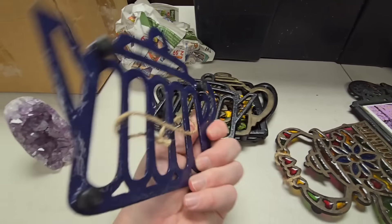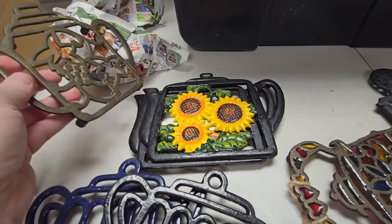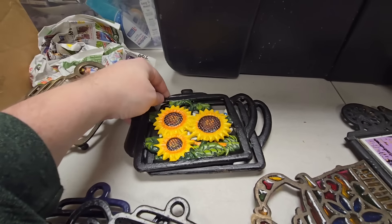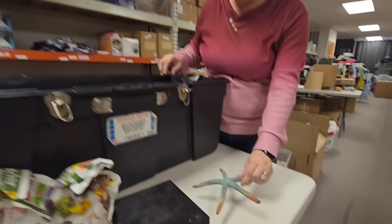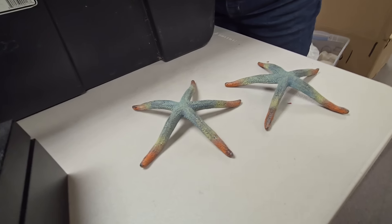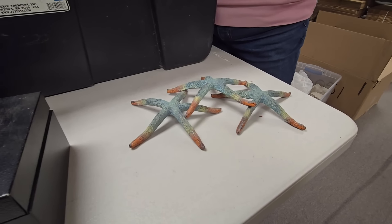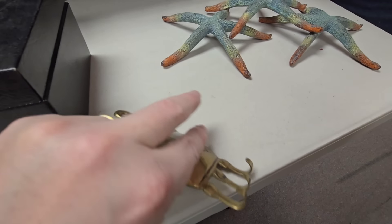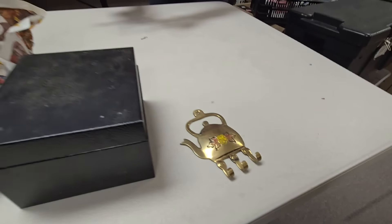There's a blue enamel one, a black one, a brass trivet — beautiful. Some of those are really, really heavy. People are going to love those trivets. There's more stuff in here — it really is a treasure chest. That was wrapped in newspaper — whoa! Three stars. Could have had spoons to go with it, or it might have been for keys. And there's a nice brass piece.